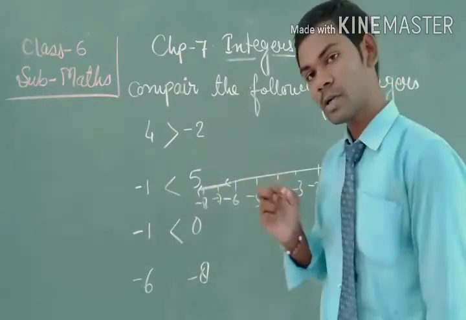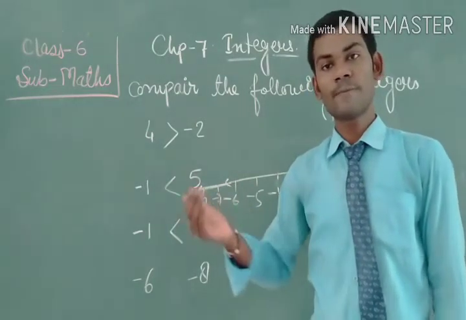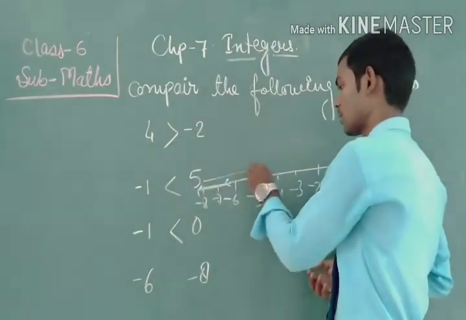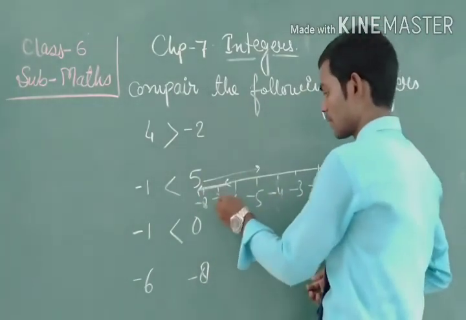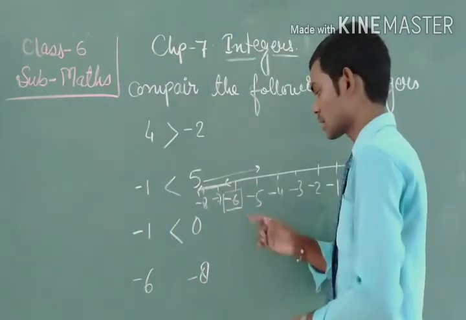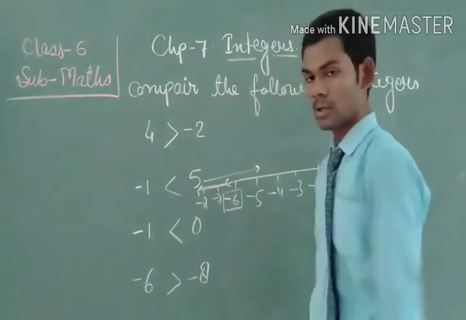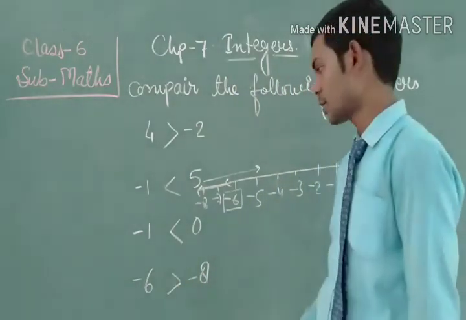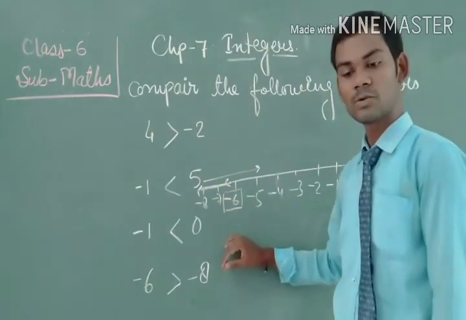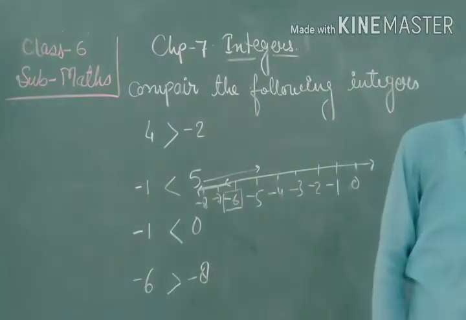Therefore the number which goes to the right side, means if we move from left to right, then the number increases. Therefore if we move from left to right, then on the way we will get -6 on moving right. Therefore -6 is greater than -8, so our answer will be like this. Okay student, so I hope that you have understood everything and there is no doubt. So let's proceed to the next question.